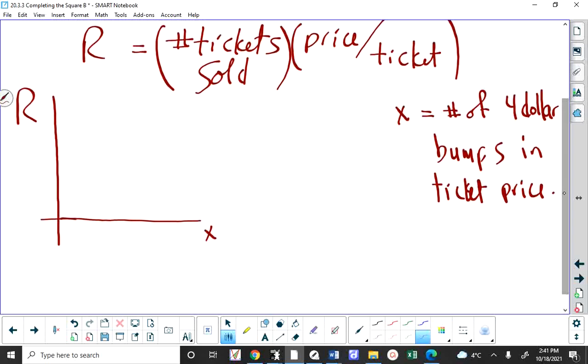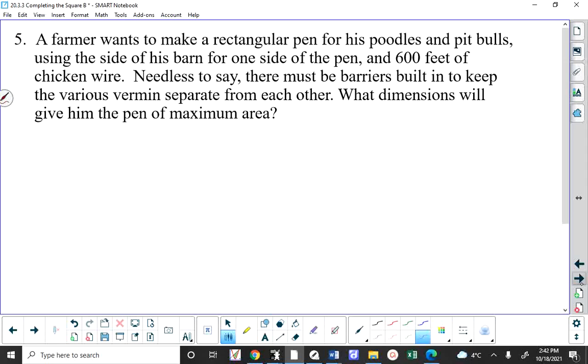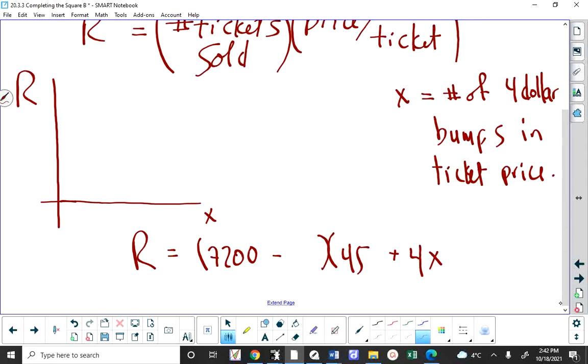Well, our revenue is the number of tickets sold. Now, did they say they sold 7,200? And that's going to go down, isn't it? So we've got 7,200 and it's going to drop. We'll get to how much it drops by in a second. The price per ticket was $45 a pop. That's going to go up, right? So the first thing is when I see people do this question, sometimes they get the plus and minus in the wrong place. Be very careful. It says you're going to increase the ticket price so the ticket price goes up. Now, how much does it go up by? It doesn't go up by x. It goes up by 4x because it goes up by $4 for every x.